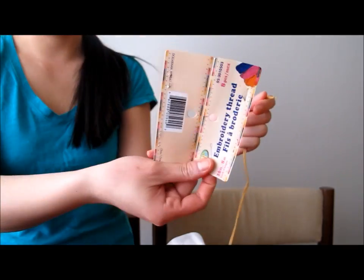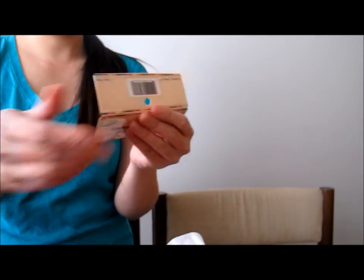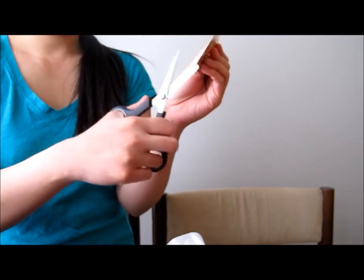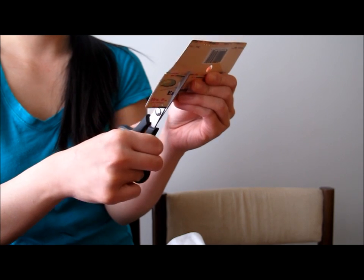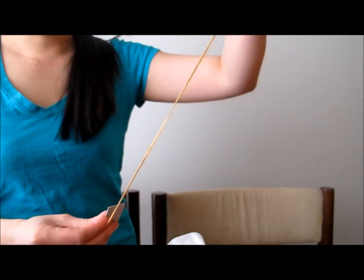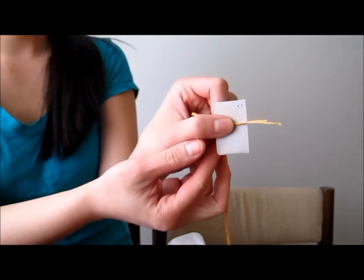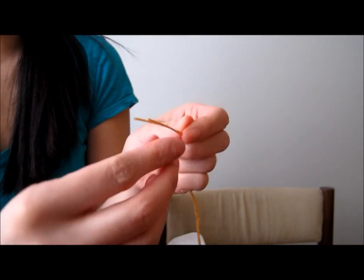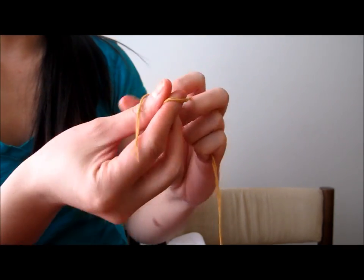Then you're gonna find any random cardboard. This is actually the leftover from the packet of the strings I got. So you're just gonna cut probably an inch of the cardboard. Going to use the cardboard as a stopper. So while you fold the string in half, I'm going to staple this end. Actually, you tie a knot first so the string won't budge.